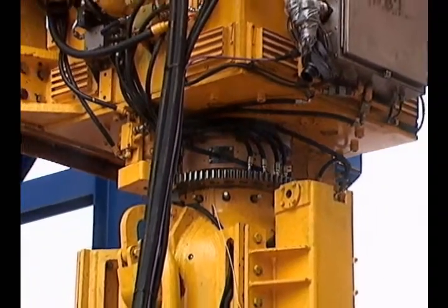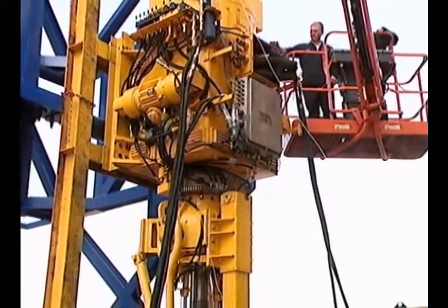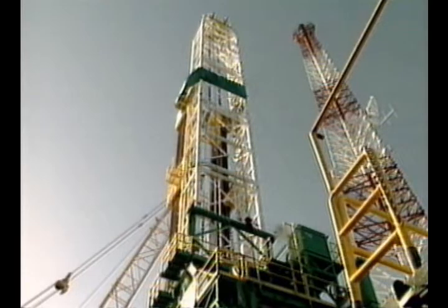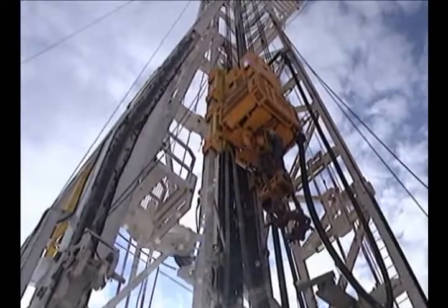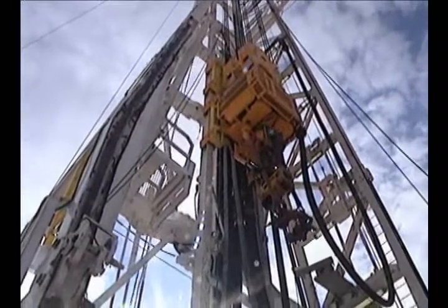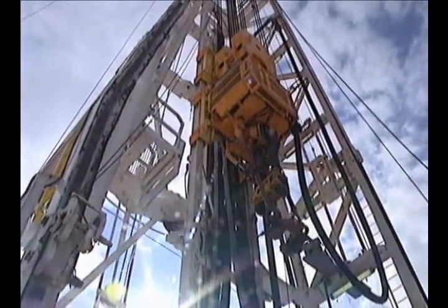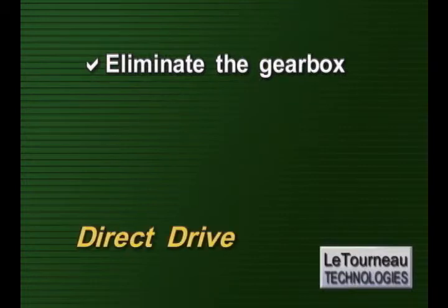It is a proprietary, purpose-built electrical machine that is built around a full-size, full-capacity drilling shaft within it, rather than a thin, hollow shaft into a standard armature to drive the drill string, or a larger parallel shaft driven through a gearbox by a motor or motors mounted alongside. This is a powerful AC machine that eliminates the gearbox and all of the associated maintenance and failure potential of a high-torque gear reduction unit working overhead in the derrick. But eliminating the gearbox was only one of the design criteria for this next-generation top drive that LTI designated the direct drive.